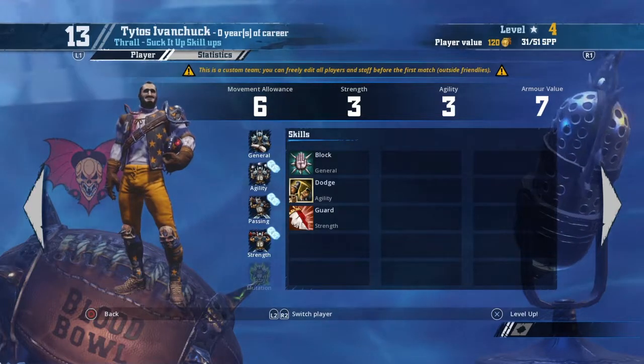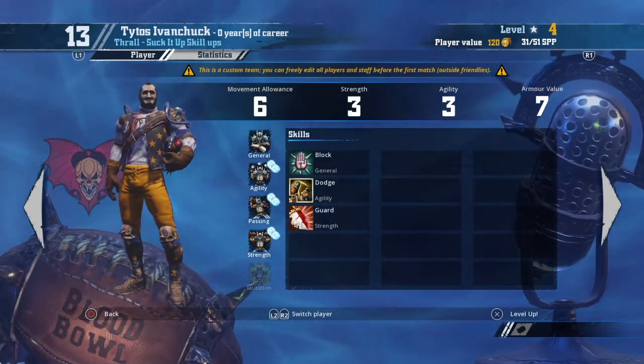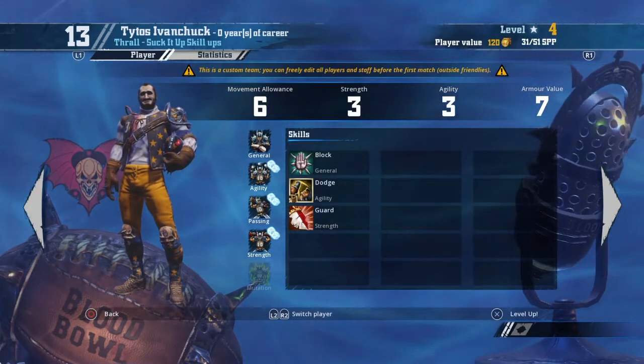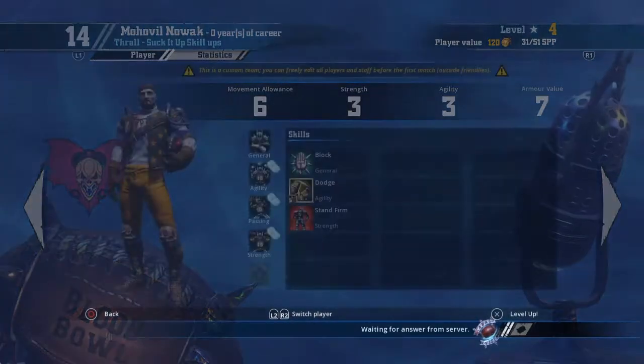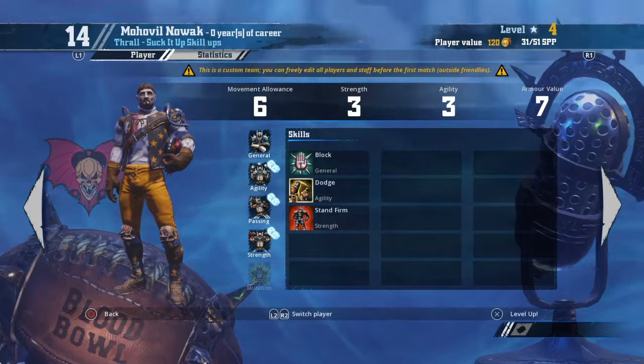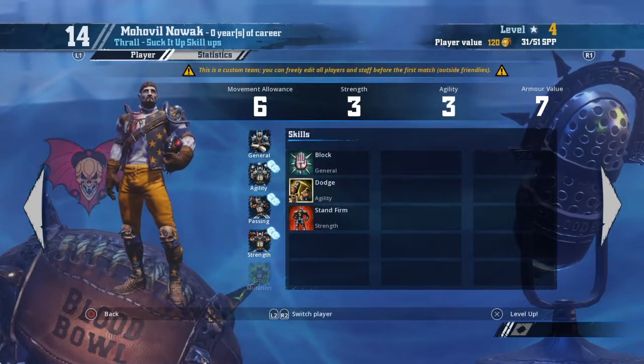120 TV, not so bad. I'd rather go block, guard, and then something else. Maybe fend. You know, on a normal skill or tackle or something. And there you go. I just talked about it. If you get 2 doubles, that's the other option you can do. Dodge and stand firm. They are an absolute pain in the backside to get rid of.